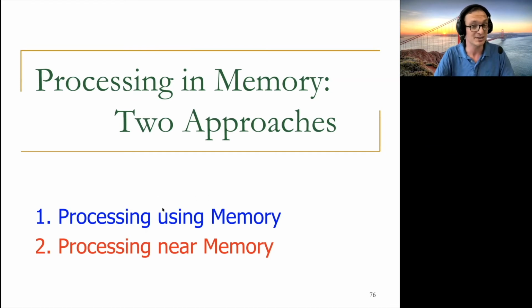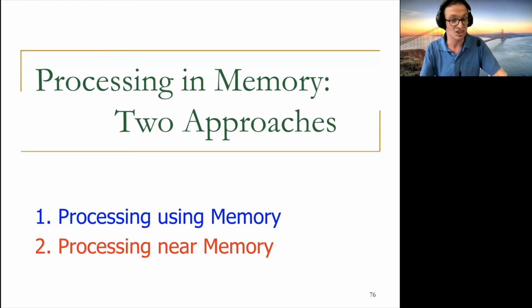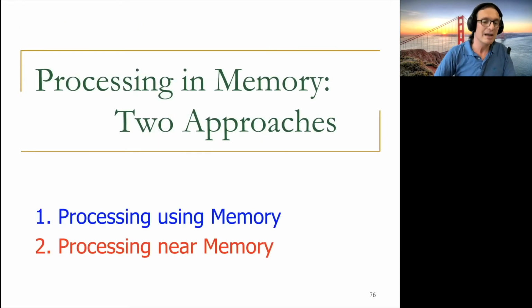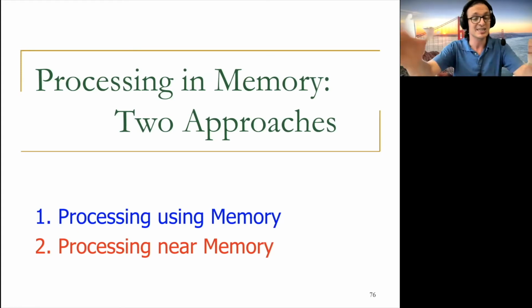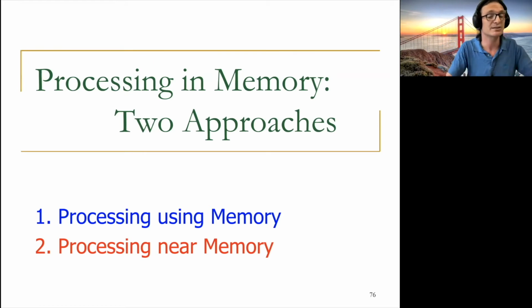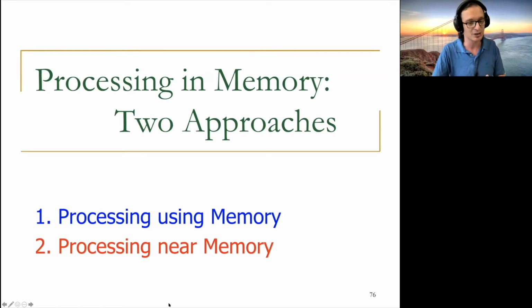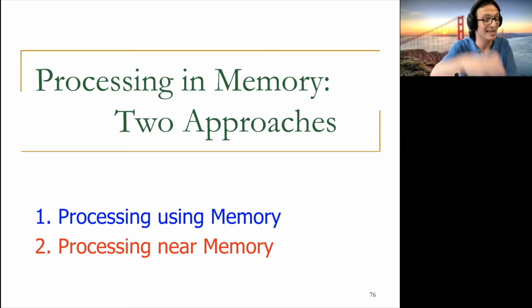Processing using memory is a very interesting approach. It really uses the underlying memory substrate to do analog operations. Processing near memory essentially puts some logic near memory. It doesn't use the memory cells themselves to do analog operations, but puts some logic near memory. So it's very similar to what we have today, except processors are much more tightly integrated with the memory. For example, you may have a pipeline processor near a bank. You may have a pipeline processor inside the logic layer of 3D stacked memories, as we will see, similarly to what AMD has done, for example, with some differences, of course.